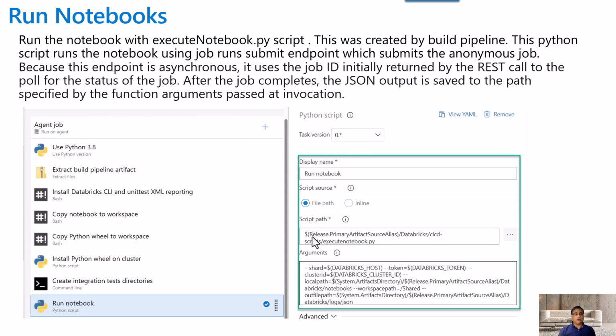So this notebook is actually located in the Databricks/CI/CD script in the execute notebook.py, and it again requires the Databricks specific environment variable to call, and then it also requires the notebook location where the notebook will be running from. And then, as you know, the notebook is running from this Databricks notebooks/notebooks, and then it is going to give you the output in the Databricks logs/JSON, so that you can query this output and find out how this particular part is running. So let's pause and see where we have created this script in the GitHub.